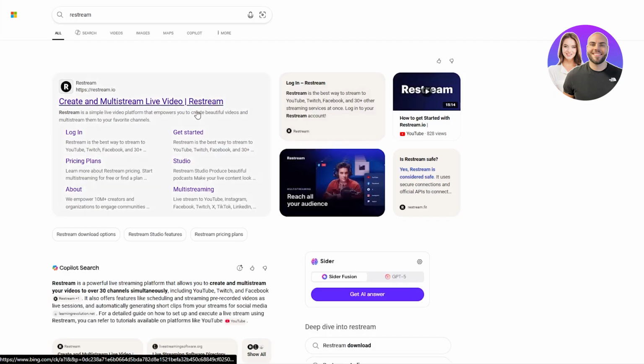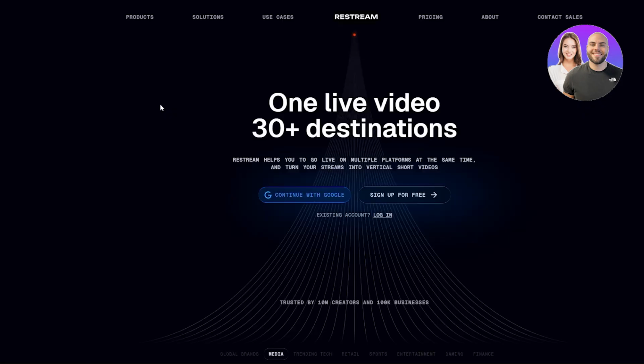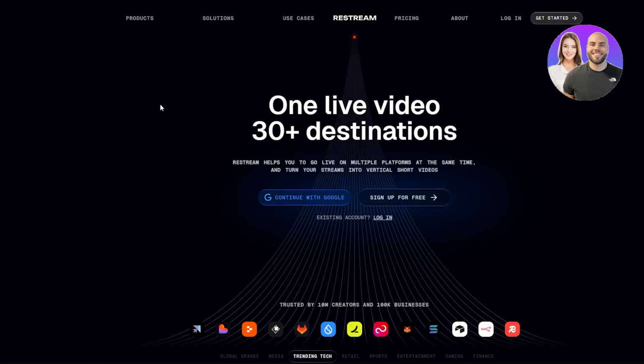Now, what you can simply do is go over to their website and download the studio. It has a simple setup, very stable performance, and no heavy PC load. The disadvantages are that some features may require a paid plan.